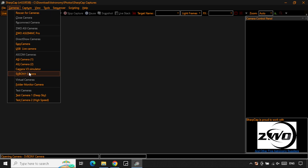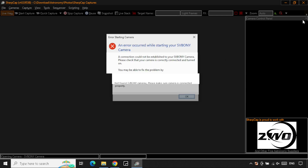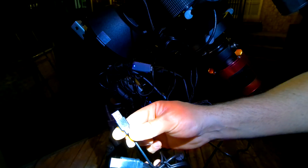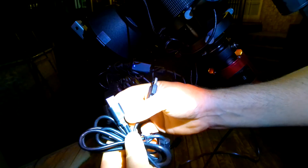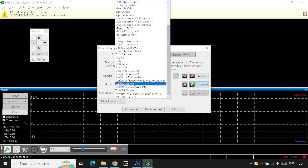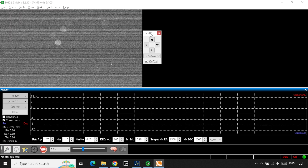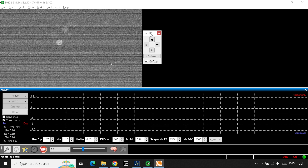When I went to test the camera, I actually ended up with a connectivity error, and it took me a few moments to figure out what I'd done wrong. It turns out I plugged the wrong end of the cable into my USB hub. The 305C comes with one main cable, and the other one is just the additional power cable if your port doesn't have enough power to run the camera. Reconnecting the camera in PHD2 works just fine, and here I'm using the SVBony camera driver and not the ASCOM driver.